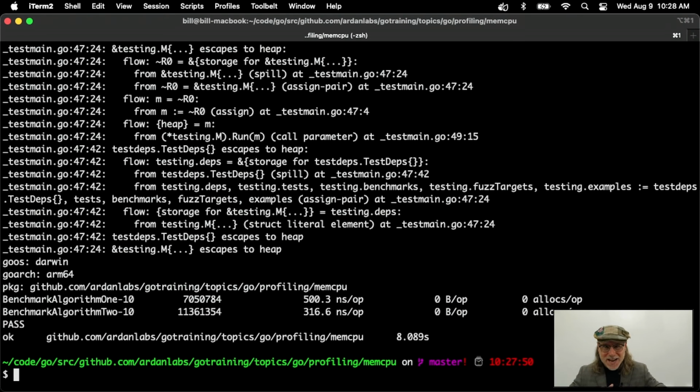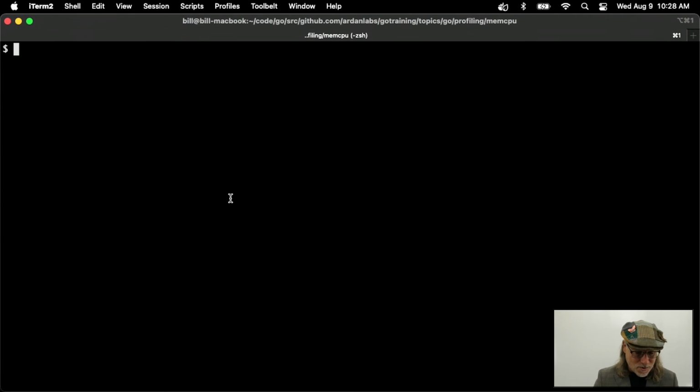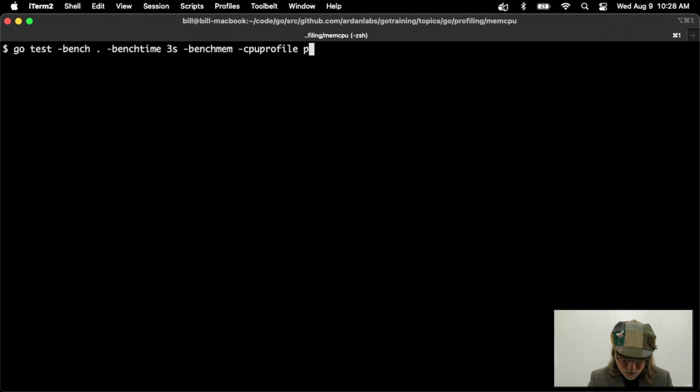Okay, but you know what? I'm not giving up. Come on, you don't want to give up. We got so close just getting rid of these 2 allocations. Well, Bill, what more can we do? Well, guess what? We were looking at a memory profile. Now it's time to look at a CPU profile. We use the CPU profile, maybe we'll find something in our algorithm that we can just tweak.